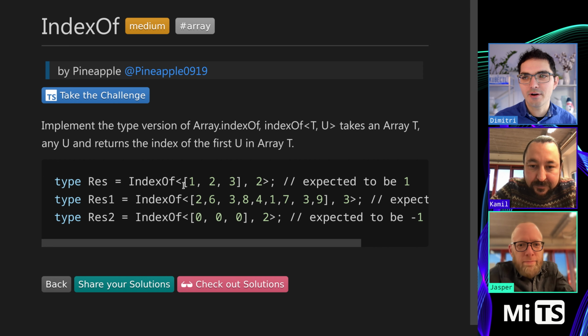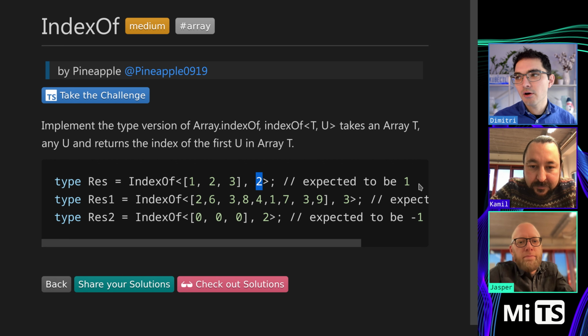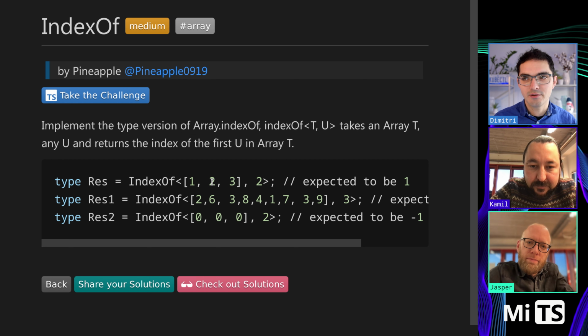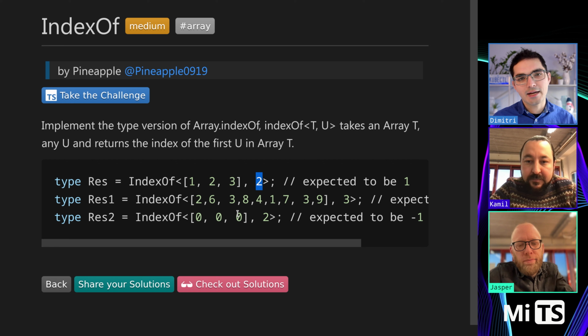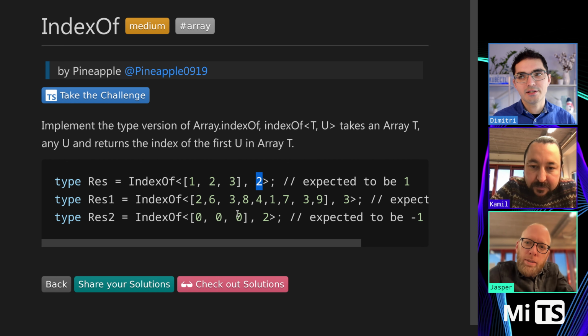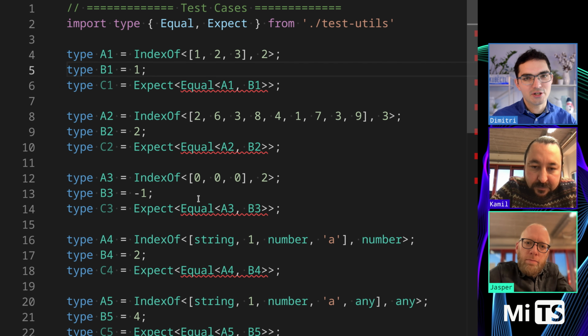So in this case, we get an array with 1, 2, 3 in it and the value we're searching for is 2. So the expected position of 2 is 1, because there's 0 index in arrays. So 0 and then 1 is the position in the array of the value 2. And the way indexOf usually works, and the way it'll work here, is it will return the first thing that it matches. So we don't have to worry about returning an array of all of the positions that match that value.